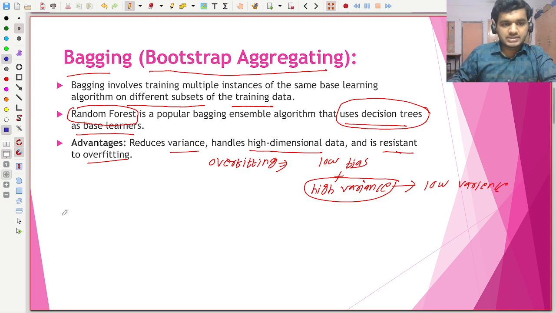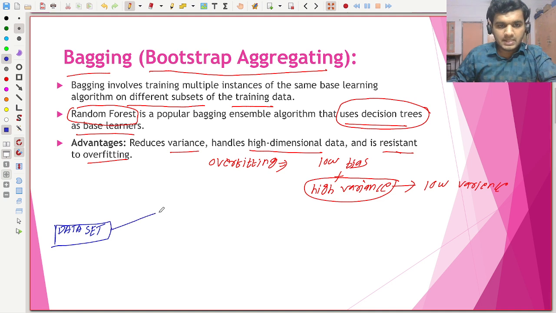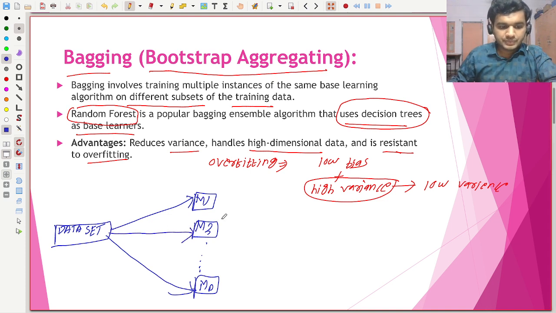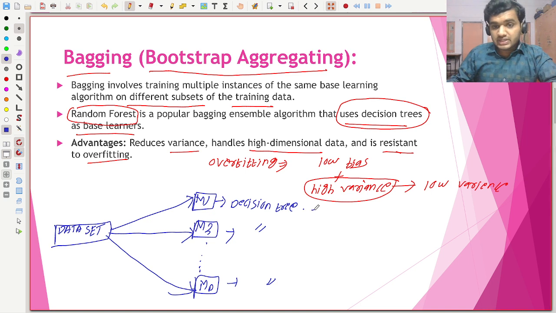So let's notice an example. Suppose this is your data set. We convert the data set into decision trees, like M1, M2, like this up to Mn. All of these are decision trees. Now these decision trees give binary output, such as 0 and 1, and this one also gives 1.